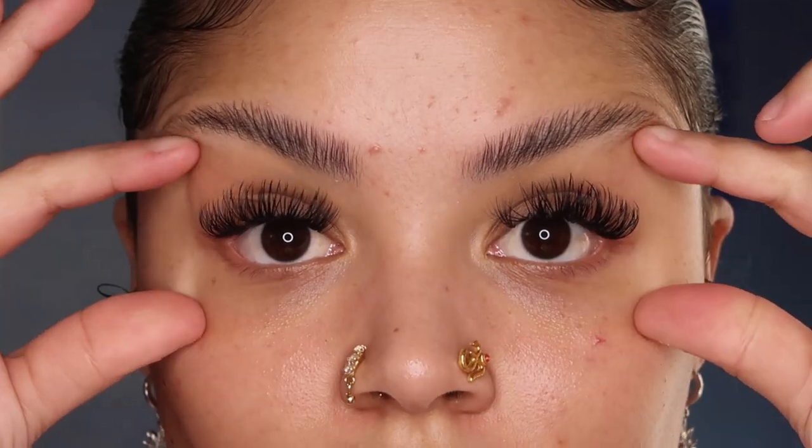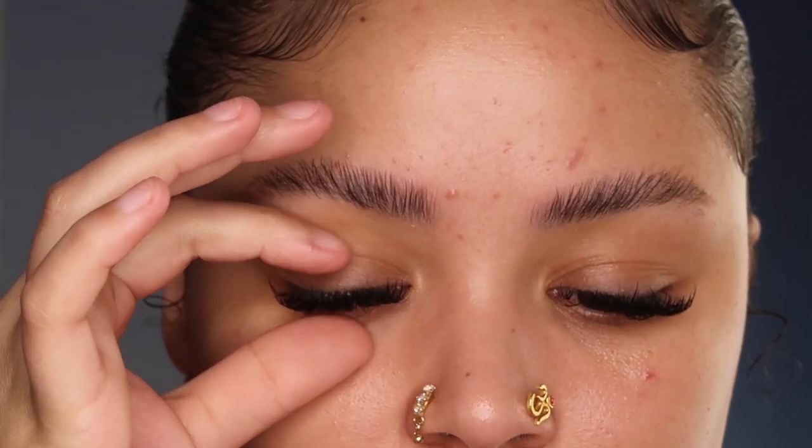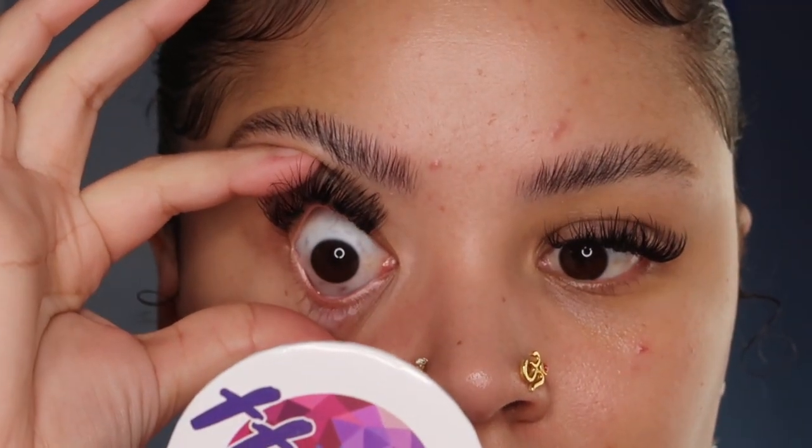I'm going to zoom in. This is how my eyes look without anything on them. I'm super excited — I've always wanted to try contacts, so this is super exciting. They said to do it like this, put the contact in, and then it closed. Oh my god, I've never had anything in my eye, y'all. I'm so scared. Here we go. After what felt like years, I finally got them in and this is how they look. I love them. They're cute.